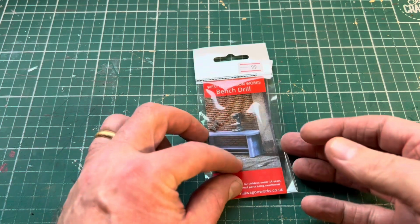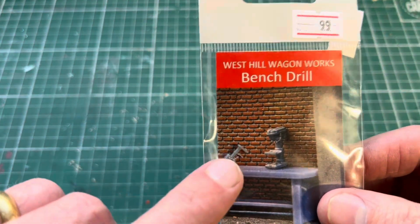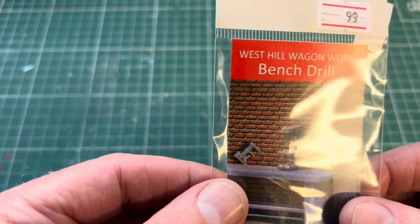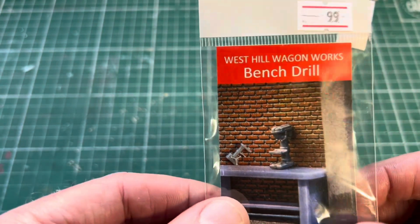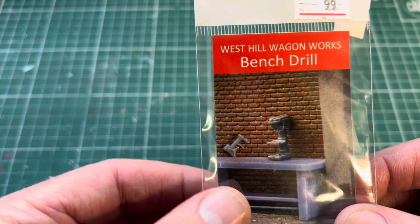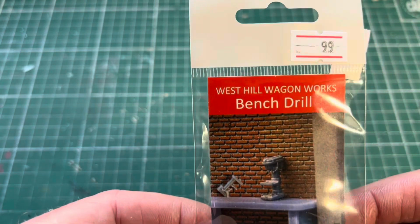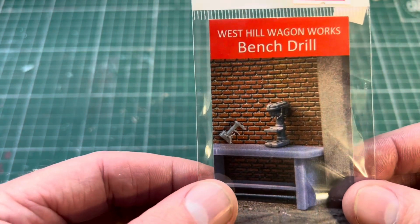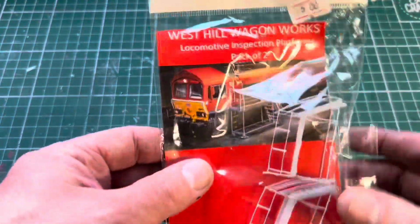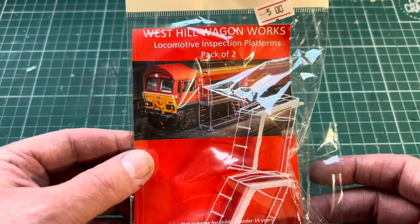So the first item I want to show you, this little bench driller. Now I've had one of these for my layout. That's it there, it's really good detail, and that's how it comes as well. You don't have to get this one off the sprues, so it's ready to paint and then plant. As you can see, it's got the price at the top, 99p. These are on special at the moment.